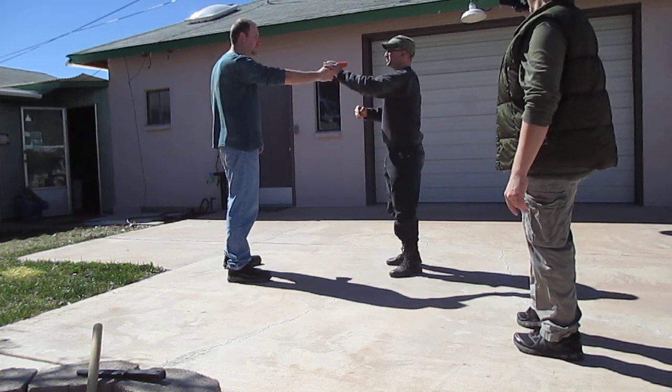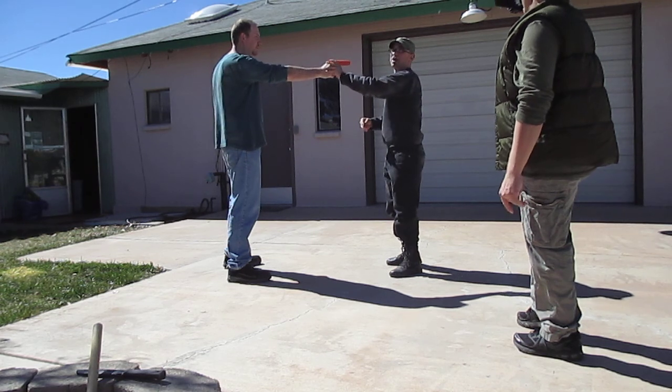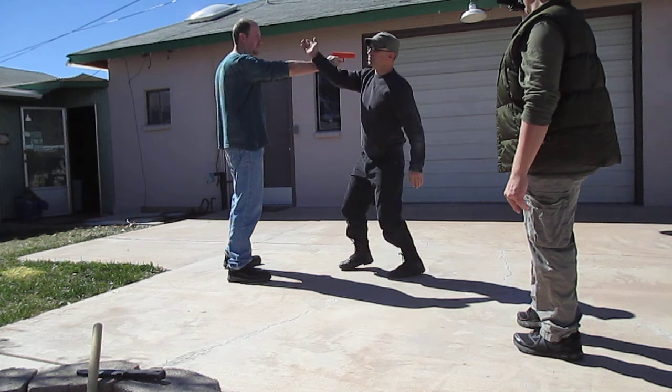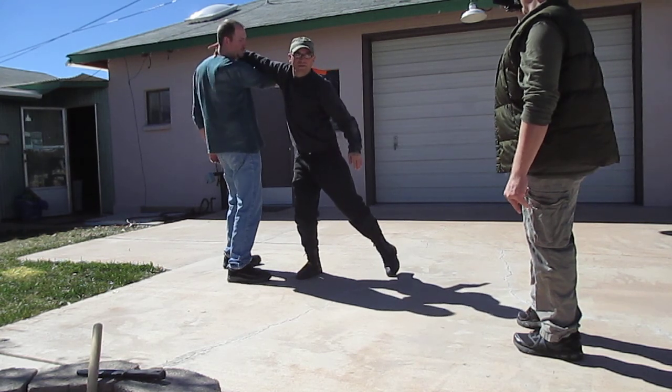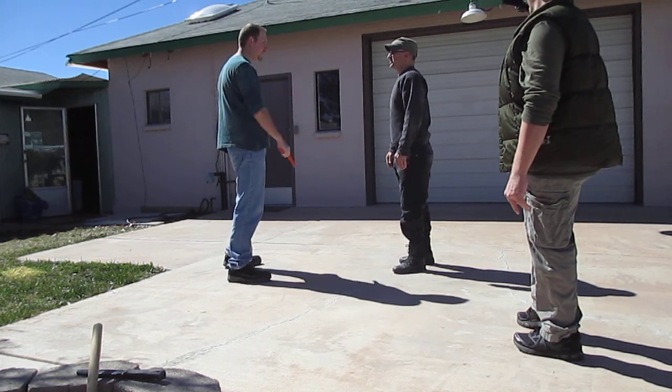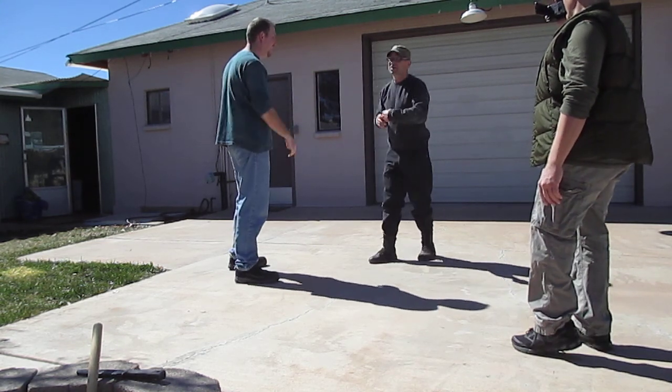So what I've done is I've turned out of the line of the attack. You see me? No. And straight in to here. The gun's completely put away from you. I can't bring it back in or anything. Want to try that a few times?